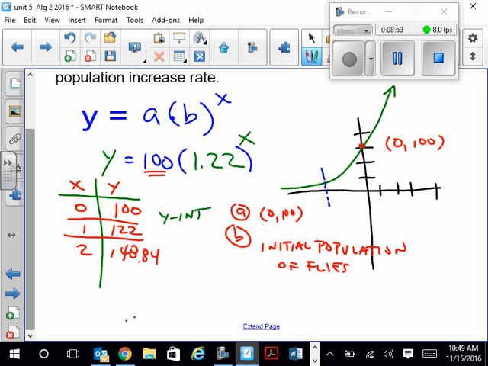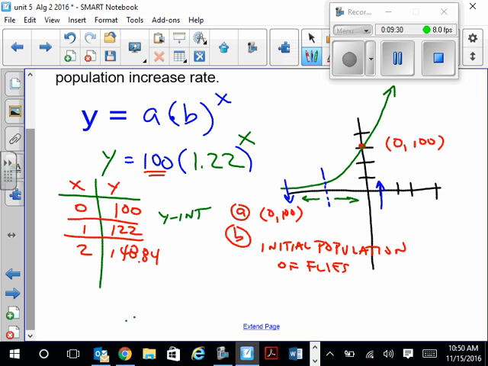Split the picture in half. Oh, we're doing the initial. Yeah, I'm about to do the end behavior. Picture two green arrows on either side of that little dotted line. The blue arrow is going to tell you what's happening on the right-hand side. Is it going up or going down? The left side, is it going up or going down? On this side, of course, it is going up. On this side over here, it's going down. So write that down.